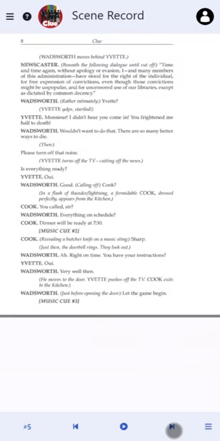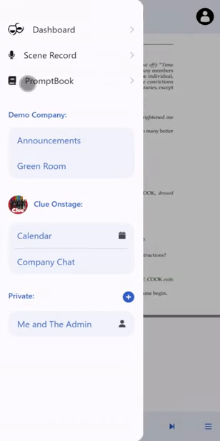But basically, they can upload your script, and then that allows a user to record lines. If I was playing Wadsworth here, I could double click and record a little line, and then other people would be able to hear my lines, and I can practice my lines with it. I'll do a whole separate demo about that, but that's what the scene recording's about.